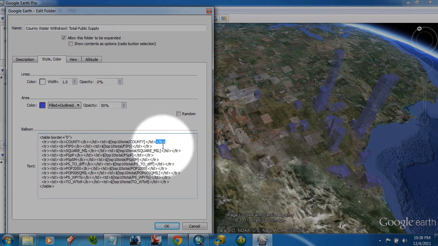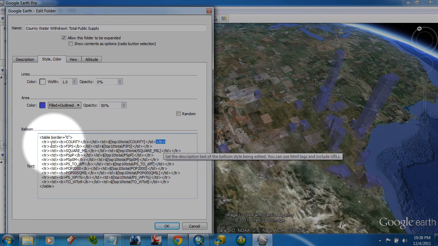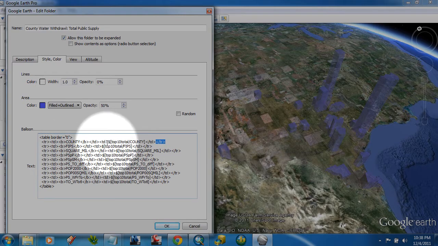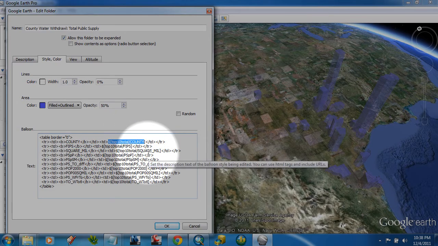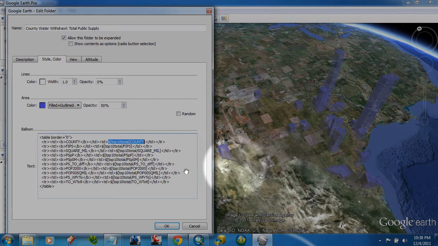Now those are just tags that define it as a very specific element in Google or in HTML, so when it's rendered. All you really need to pay attention to here are a couple of small things. One is this variable. See that $, something, something, something there. That's a variable that will render a different value based off of what is clicked.